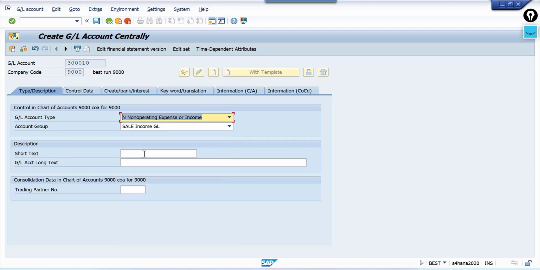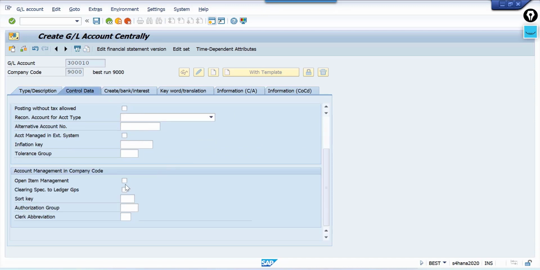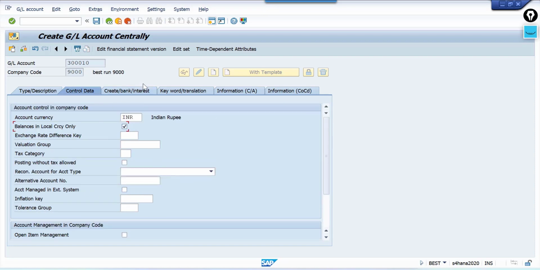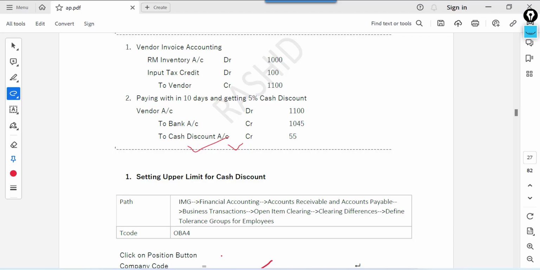Select here income GL, cash discount account, go to control data, select this one, click on this one, G001, save this. We have successfully created cash discount GL account.